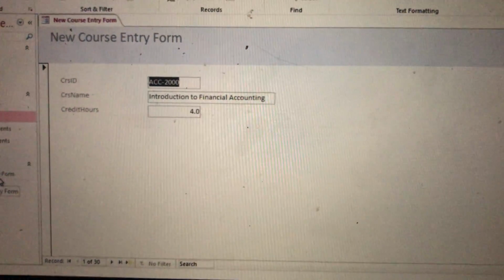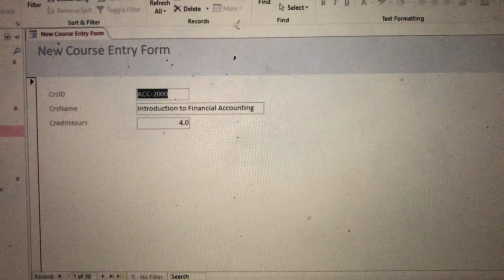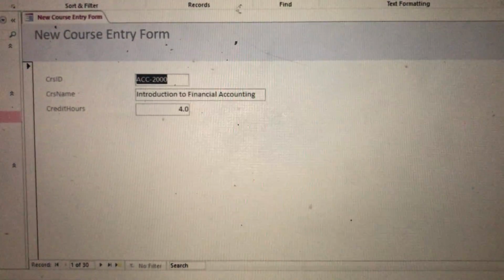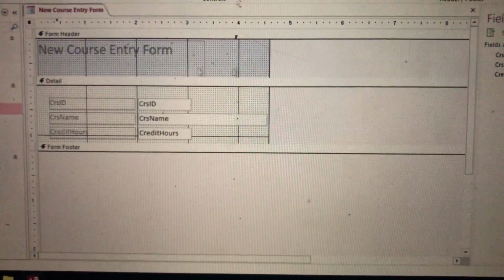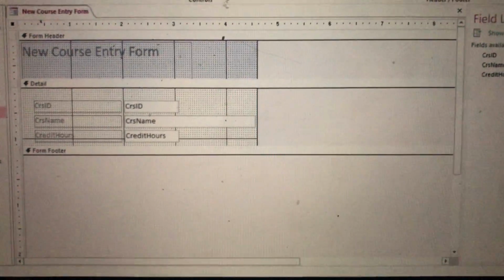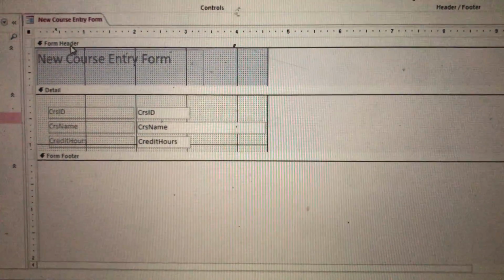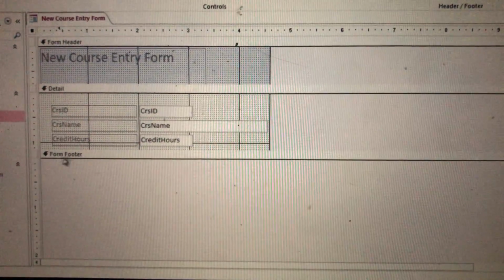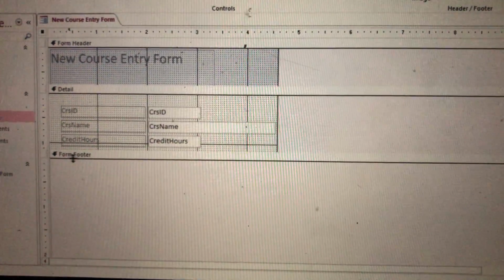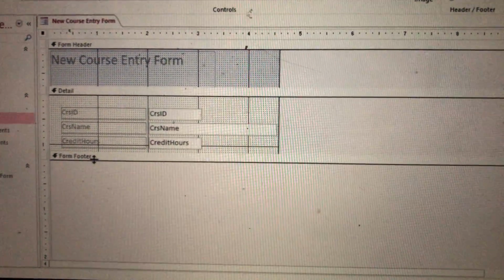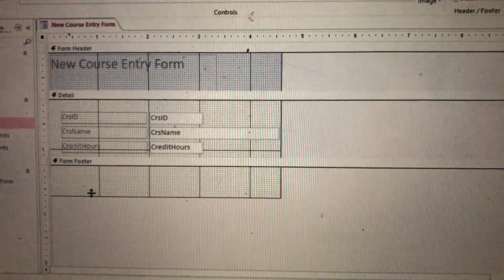But if I missed, what do I do? No problem. So number one, you come back to design view. Here, design view. Once you are here, you can close this portion in my case. And this is what we call a form header, detail and form footer. Okay. So number one, we have to put the cursor under the form footer bar and drag that down until you see this sign. You drag this down, create some space.